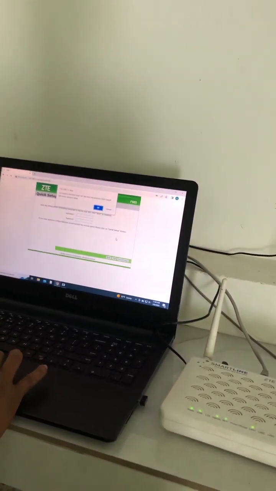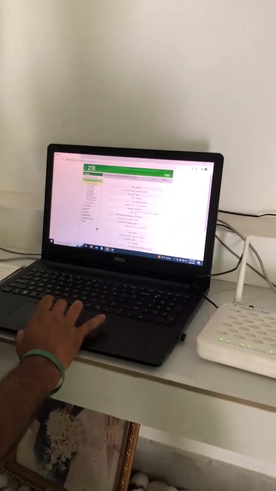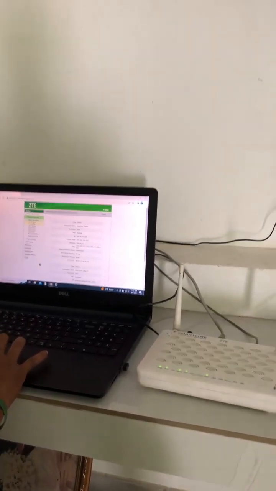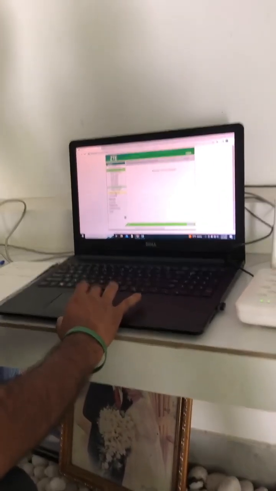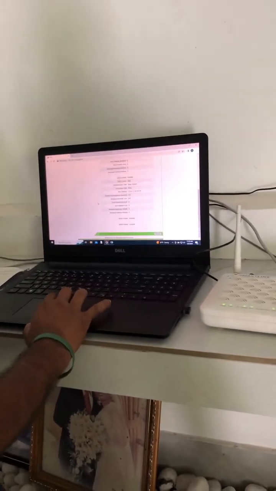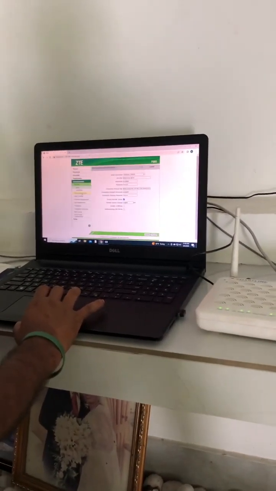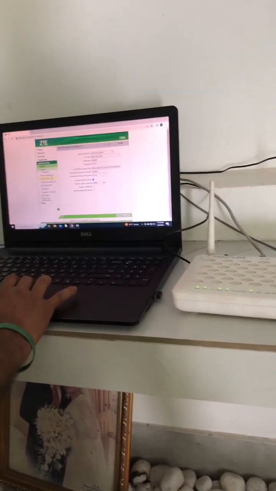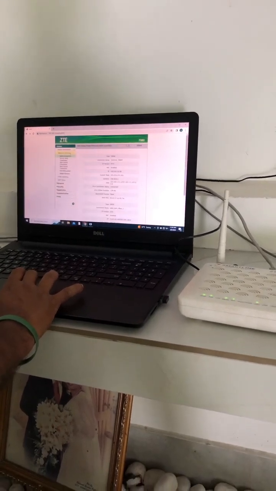We'll access the advanced setup. So we can cancel and see the advanced setup. Right. It has taken the DNS.